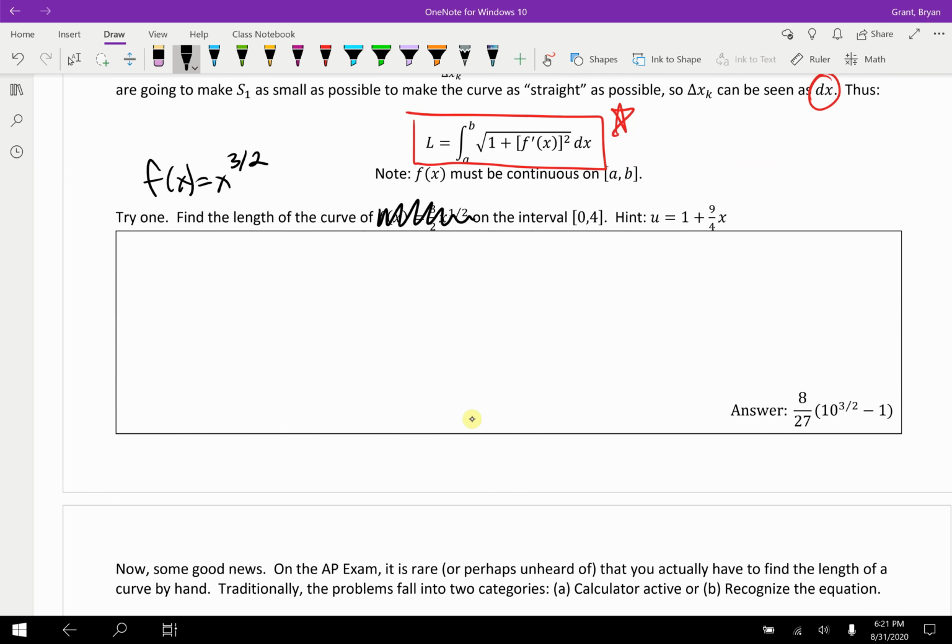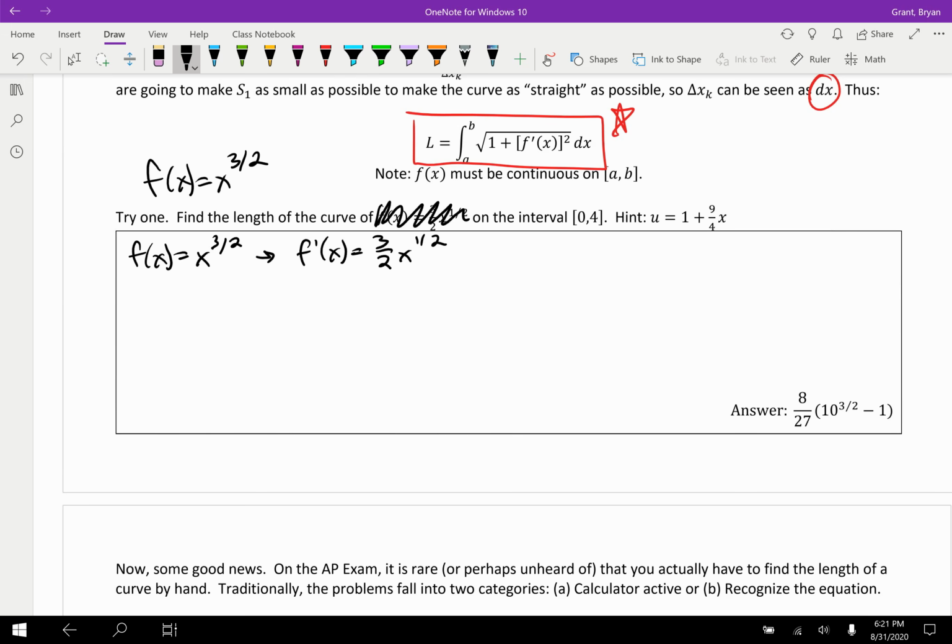Well, we should probably notice that this formula over here uses f prime of x, and since it uses f prime of x and I have f of x here, my very first step is I'm going to find f prime of x. Okay, so f prime of x, that's going to give us 3 halves x to the 1/2. And actually, that's what this formula up here was supposed to say. I just left off the prime, and that makes things real weird. So we'll just do it like this, and I'll be better next year, and hopefully your paper will say the right thing. So either way, we end up here.